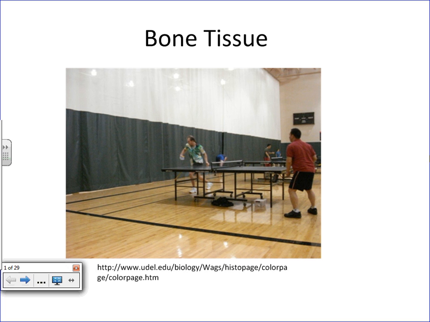And I like to put this picture starting out the chapter, and that's me serving the ball there. I like to put this picture here of a sport because you guys have probably heard before about bone density, how it can change. Athletes, or if you don't necessarily have to be an athlete, but if you're physically active, you will have a greater bone density than folks who are sedentary. And hopefully after this talk and going through this chapter, you'll get a better understanding as to how and why that works, and the importance of that as well.